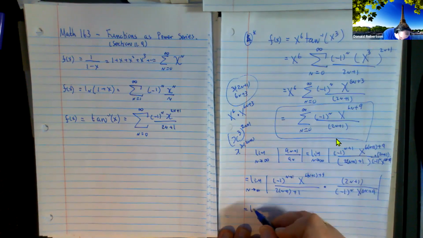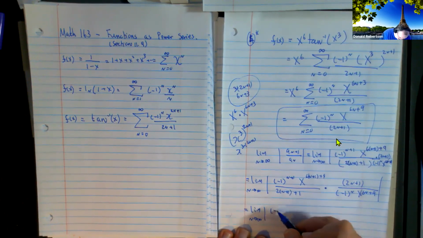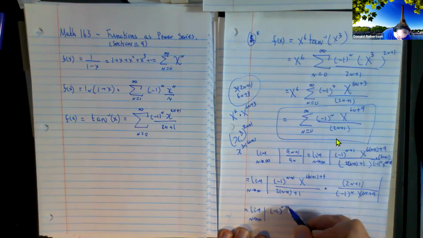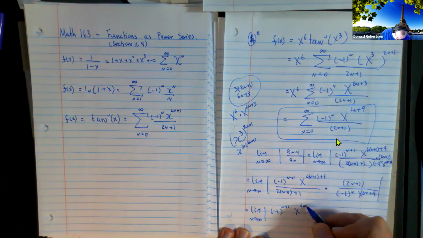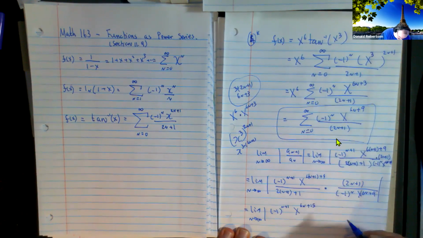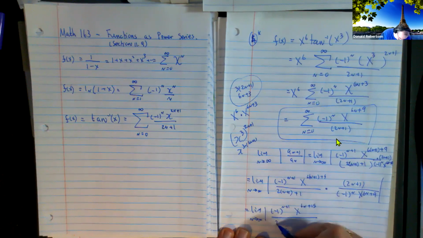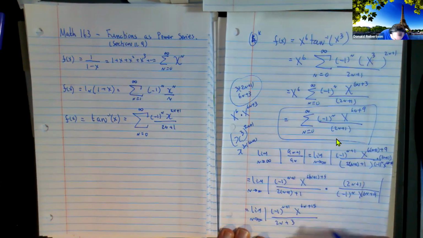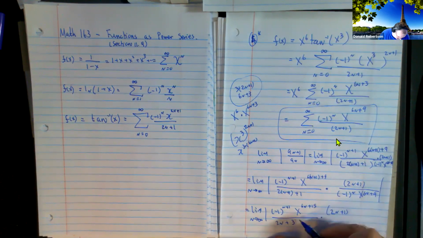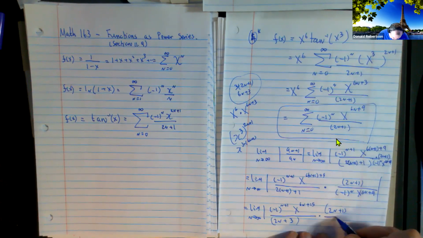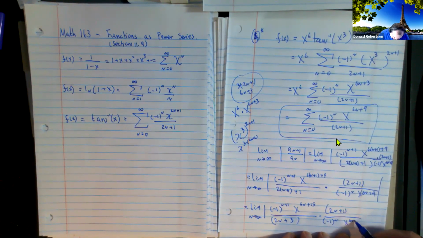Now I'm going to have to make it look a bit prettier. 6n plus 9 plus that gets you 6n plus 15. Interesting. That guy gets you 2n plus 3. That guy is 2n plus 1. That guy is easy. And this guy is that.